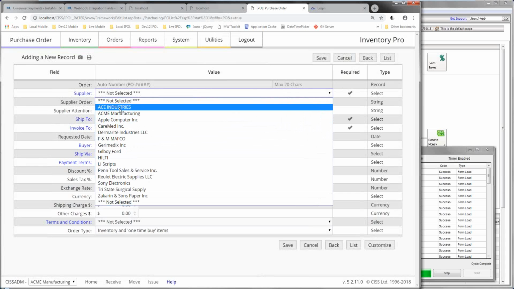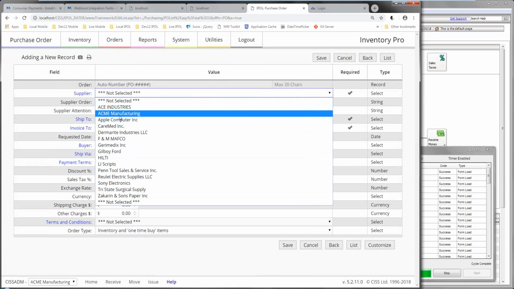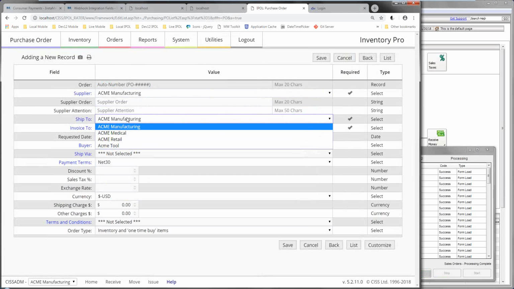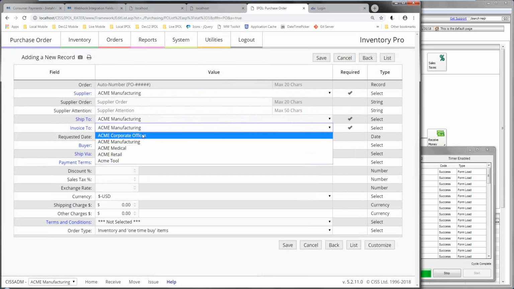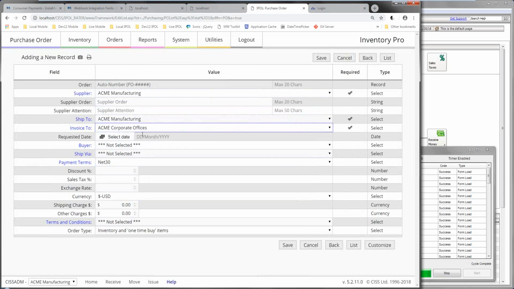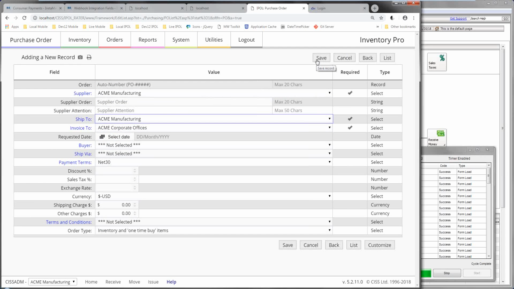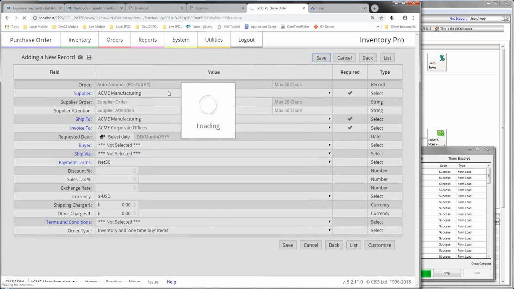On the purchase order screen, we do allow for either manual or auto numbering of the purchase orders. So you can see here at the top, by default, we use auto numbering. The screen here only requires that you select where the purchase order is intended to head to. So, for example, for this transaction, we will receive it into Acme Manufacturing. However, you can invoice it to a separate warehouse if needed. So this base system is designed so that we can invoice to the corporate offices and ship to the manufacturing warehouse. Each warehouse can have different options to designate whether they are a ship to or a ship from type warehouse in order to further control the inventory flow.